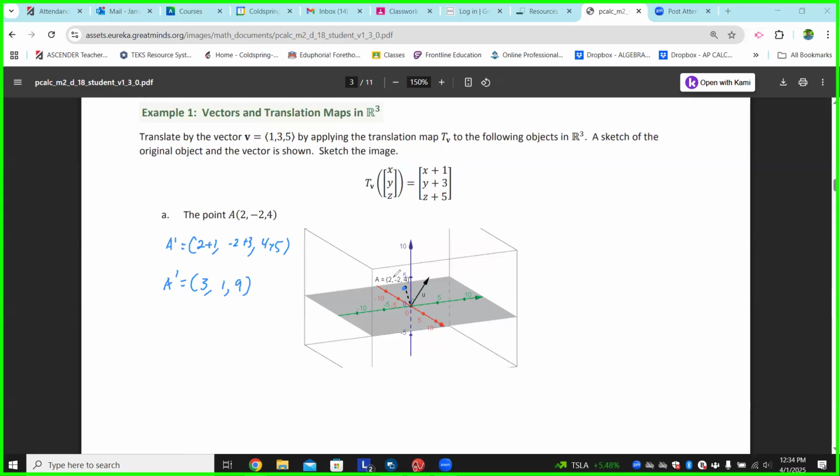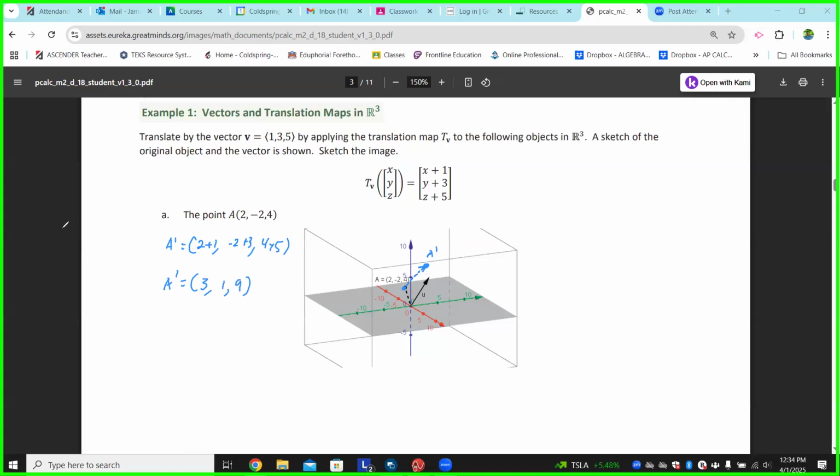Actually, to show you the graph, I can kind of sketch it here. If this is my vector in this direction, I'm basically taking this, and that's where my new point is. I don't know where that actually is. I assume that's going to be around 319, but I'm taking that point and that vector and moving it that length of that vector. That makes sense geometrically? You're just moving the object, whatever the length of the vector is.